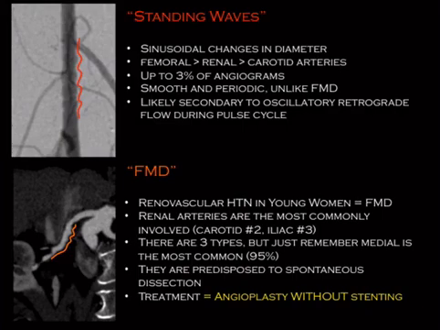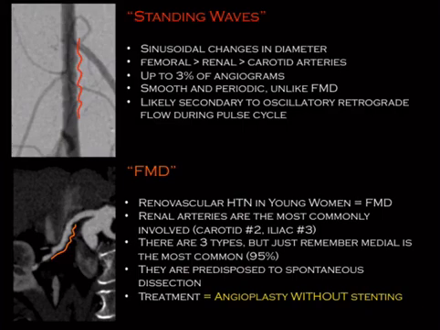Now, FMD, classically shown in the renals, but just like the previous case where I said, here's a popliteal artery aneurysm, where you're going to look next, you could do something similar with FMD. If I said, here's FMD in the renal, where you're going to look next, the next place to look would be the neck. So carotid is the second most common location, and the third most common location is the iliac. So FMD is not just a renal pathology. You can see it in the iliacs, and you can see it in the neck as well.